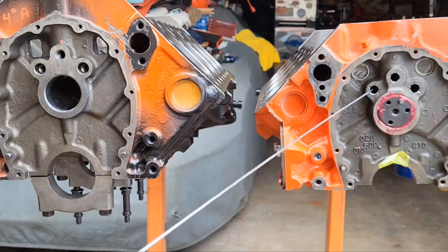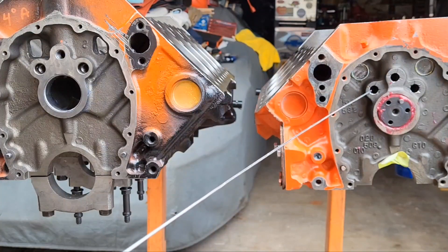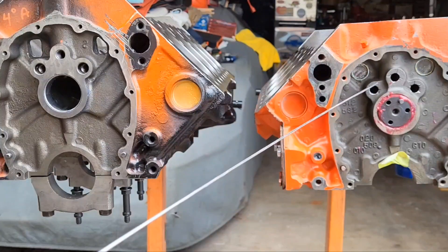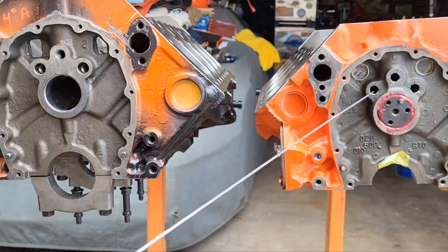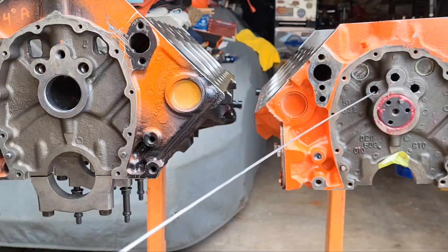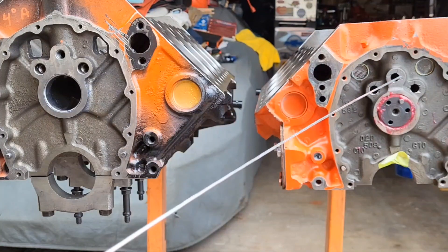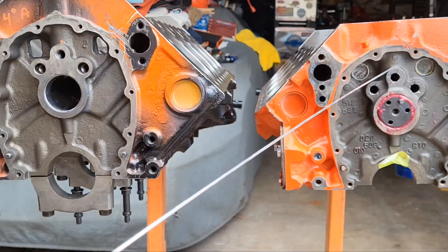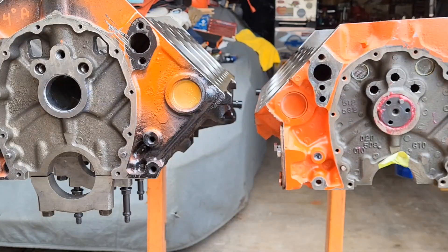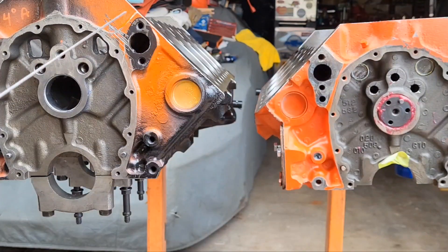This block came stock — almost all Chevy blocks come stock with those cups. We get rid of the cups, knock them off from the back, and screw in quarter-inch national pipe plugs because they aren't going anywhere. Somewhere along the way, someone popped one of these out and ruined their motor, and ever since then hot rodders have done this. You can see these stake marks right here. I don't think those are factory stake marks — the factory stake marks were right alongside the cup just to hold it in. But hot rodders stake the cups in there. We elected to screw them in instead.